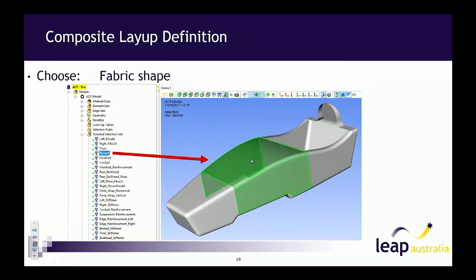The next process is choosing our fabric shape. We already went over that. If you've selected it as a name selection, it will all get passed through. So you don't need to use all these. You can get pretty crazy with different combinations. It'll show up on your model what you're about to wrap, essentially.